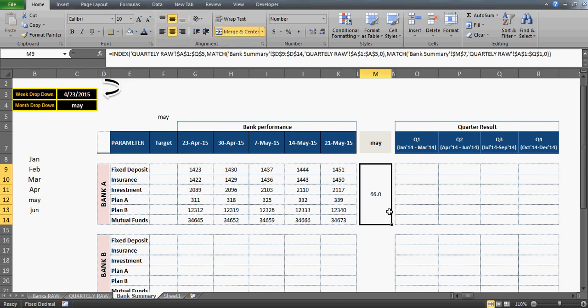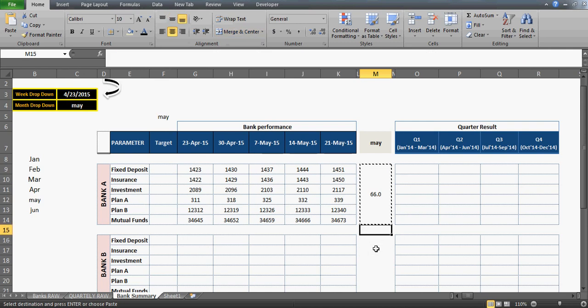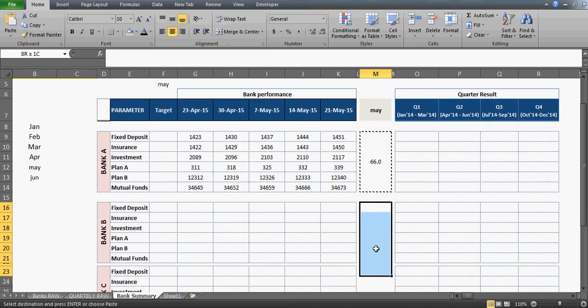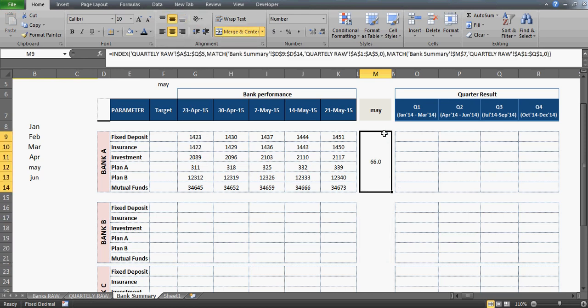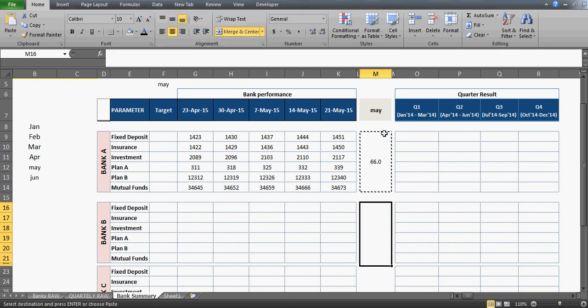And similarly you paste this here. Let's check now. Let me copy this formula and paste it here. So you'll get the 66 again.